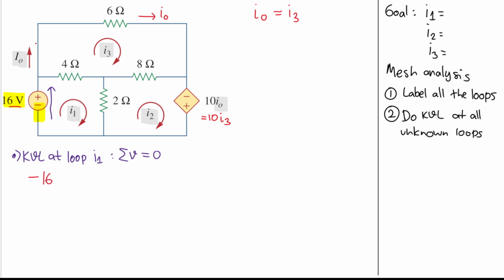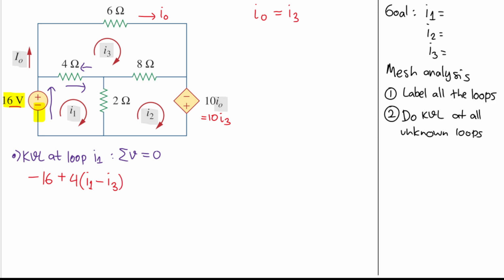Now let's move on to this 6 ohm resistor, and the current will go like this here. So we will have plus 6. I mean plus 4, not 6. This is 4 ohm, right? So we'll have 4 ohm. But there are two currents that pass through it, right? I1 is flowing like this, but I3 is flowing in the opposite direction like this. Here we are working on I1, so I1 comes first. Then I3 is flowing in the opposite direction, so we'll have minus I3.